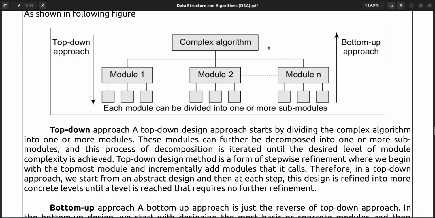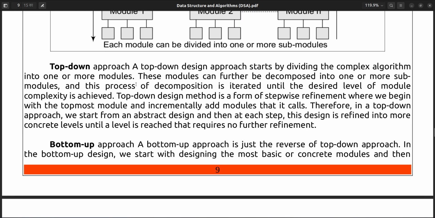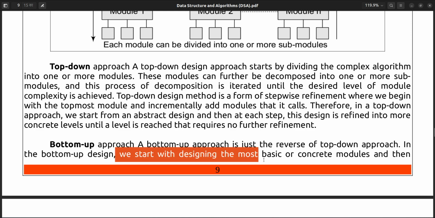First, we take a complex problem and start dividing. Another, we start from a basic functionality. Suppose we take an example: we have to create a calculator.